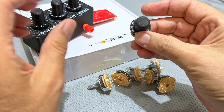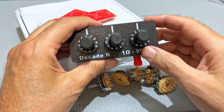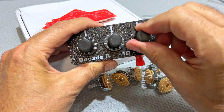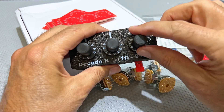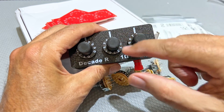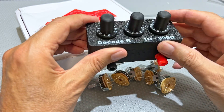I wanted to have knobs which had zeros on both ends, and the reason is the switch I've got is 11-position. So I've actually got two zeros — both this end and the other end are at zero. So if I'm at say 8 and I want to go to zero but want to go up over there, I don't have to go all the way down through 1 and 0 — I just go across and put it to 0 on that side. It makes it a lot easier and I like it this way.